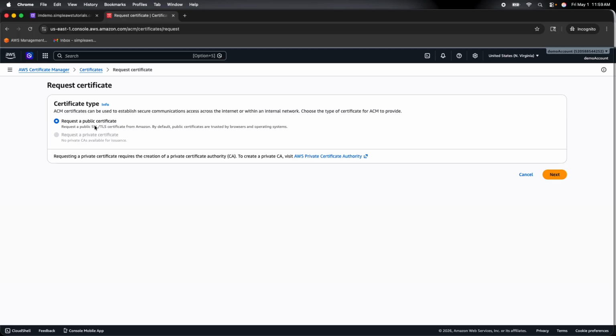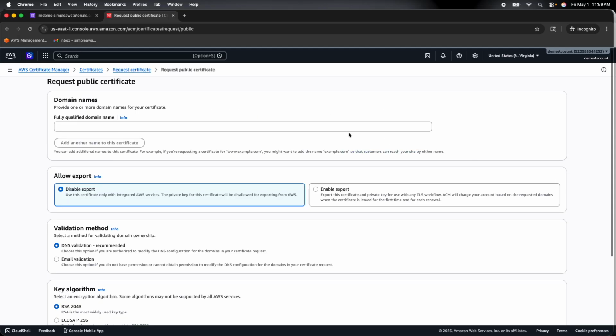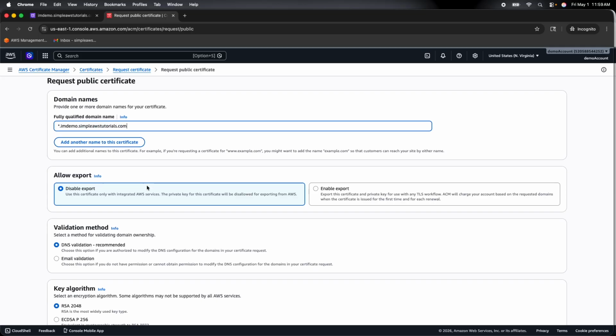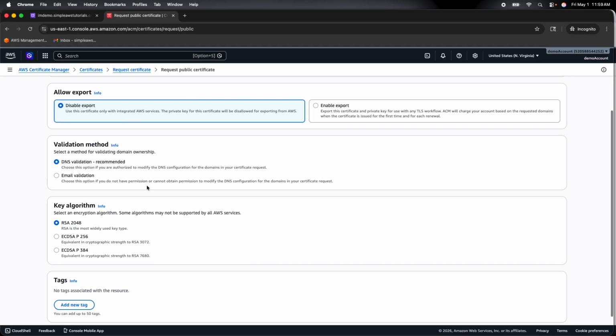Okay, so request a public certificate. For the fully qualified domain name, I'm going to enter *.imdemo.simpleawstutorials.com, and keep everything as default.